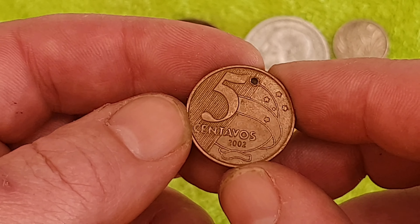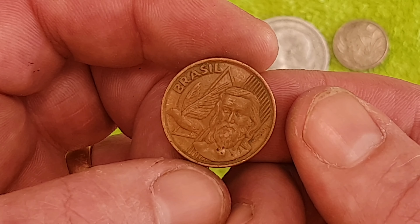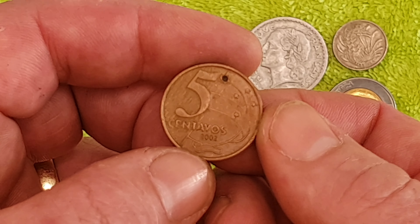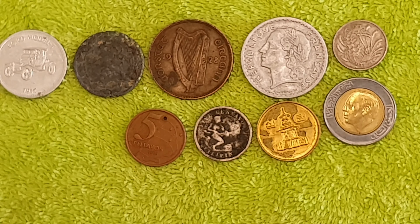Right, next one — we've got a Shell first production line car token. It says 15 million produced between 1908 and 1927, so Shell's obviously the petroleum group where you get your fuel. And we have the Ford Model T, 1911. I'm assuming when you went for your petrol — your gas, whatever you call it — you paid and they gave you one of these as a little collector piece. Possibly you had to collect them all. It's a little token, and I don't usually collect tokens but if I get them, I get them.